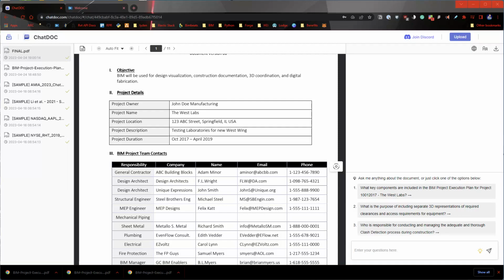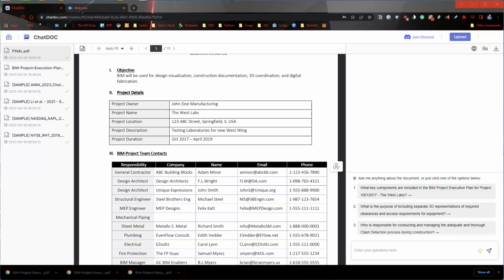Another pro, which I think is pretty useful, is people that aren't super familiar with BEPs. Maybe it's a designer that hasn't ever really looked at one before. Having something like this on the side, I think, could be helpful. It could allow them to ask questions and get to the information that's important to them, maybe summarize things clear enough to where they understand it and it's easy to consume.